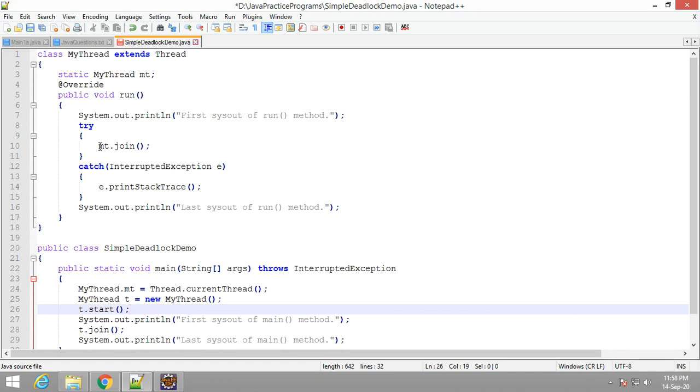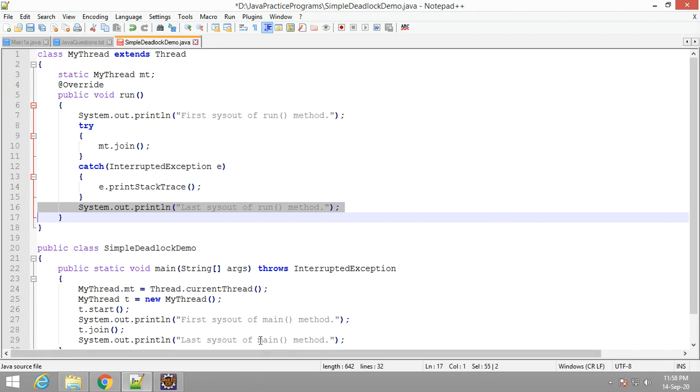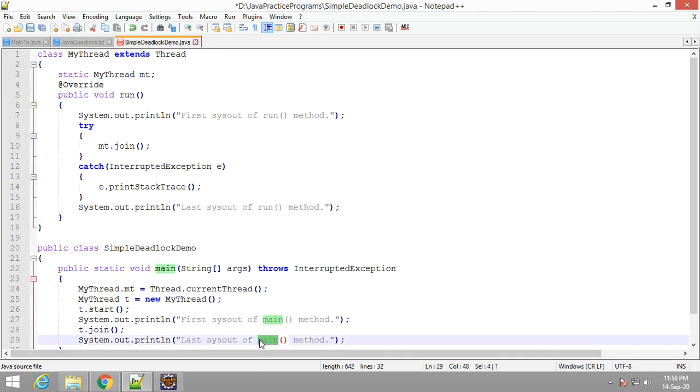But here if you see, this child thread is waiting for the main thread's execution. So basically both the threads are waiting for each other's completion, right? And that is nothing but deadlock here. Now basically the output should be first sysout of run method and then first sysout of main method, or vice versa. But these two lines should not get printed, as the program will not proceed further.